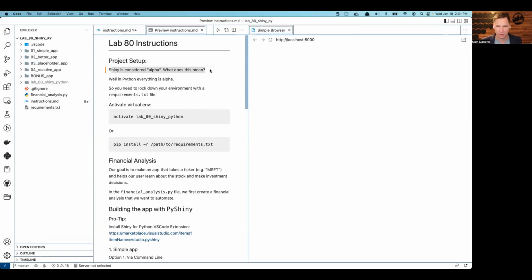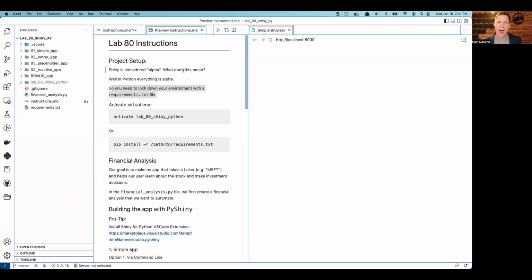One important point too. If you go to Shiny's website right now, you're going to see that it says alpha. What does this mean? This is a question I got a ton on LinkedIn when I was posting stuff. Well, in my opinion, everything in Python is alpha. So to call something alpha, I don't care, because I've seen it with many other packages. I won't name them, but I've used their packages before, and guess what? They make changes all the time that break your code. So alpha means nothing to me. What you need to do though, if you want to create a production-ready app, meaning I can actually use the app today in production, is lock it down. You've got to have a requirements.txt file.